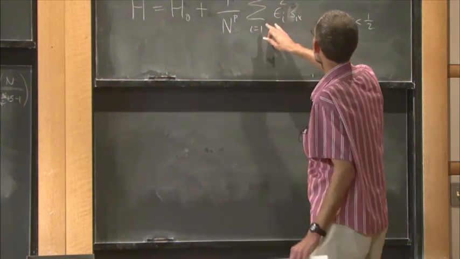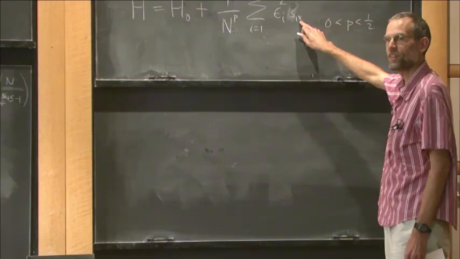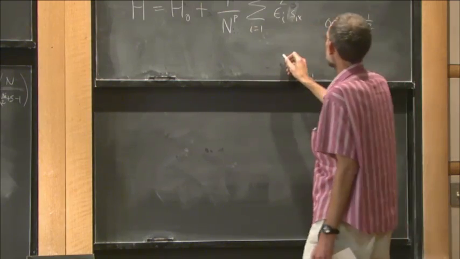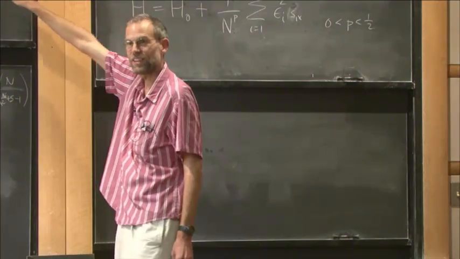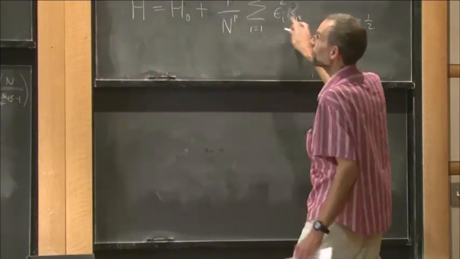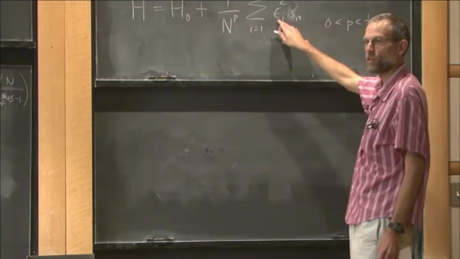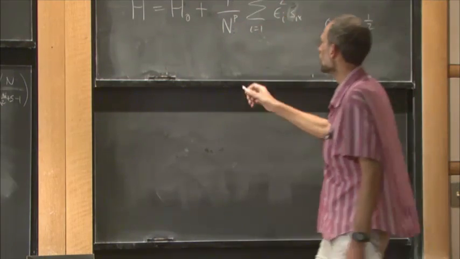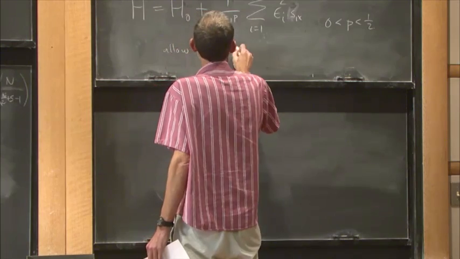Okay, and so what's this going to do? What does this operator do, s i x? This guy does not commute with the total spin, right? If you flip one spin, s x, it doesn't commute with the total spin. So this, with random coefficients here, allows the total spin to change. So this allows S to change.